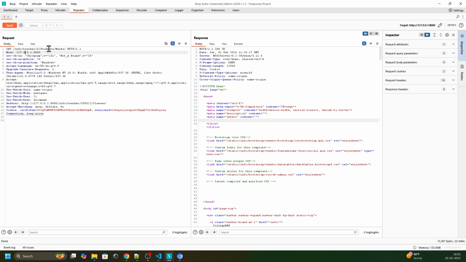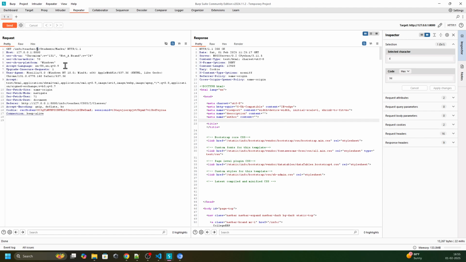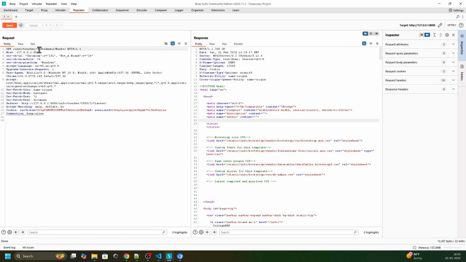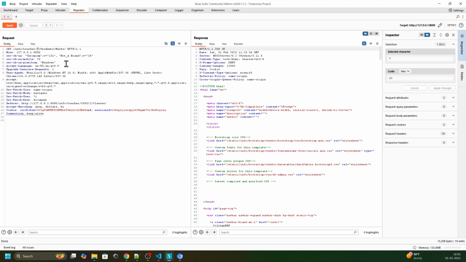Okay. Now if I want, for example, I am teacher 6. I want to access the data of another teacher, then I can change this 6 to 7 and then send the request. I'll get the response to that. So there is a vulnerability here called IDOR. So changing the ID, basically giving me access to some other person's files. So this is one of the bugs.